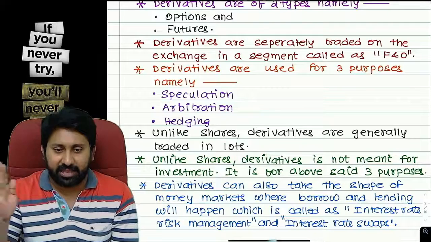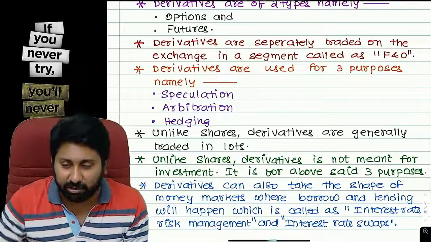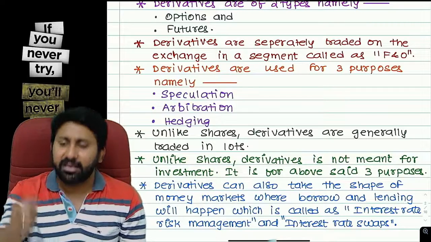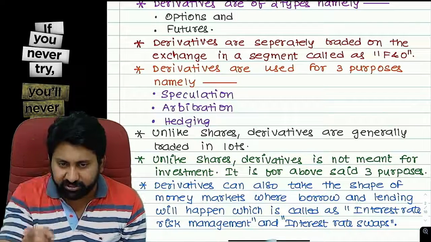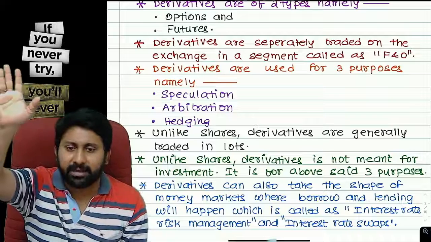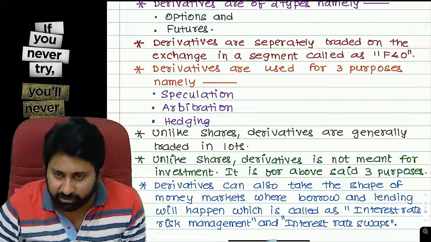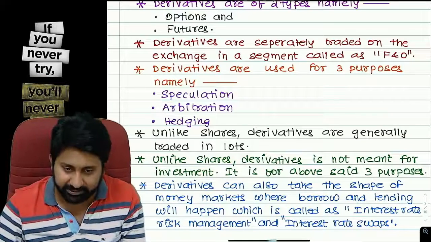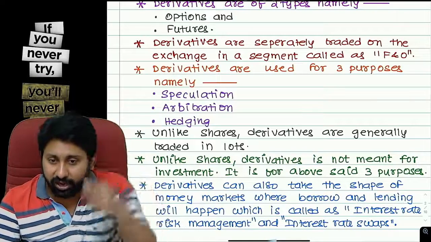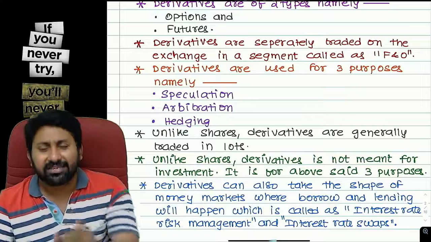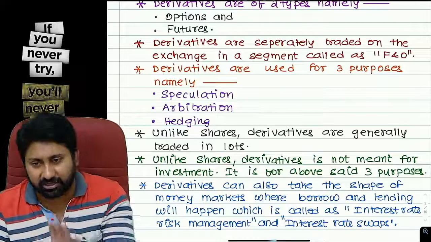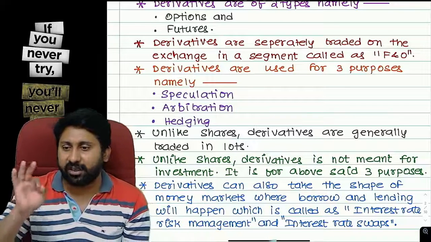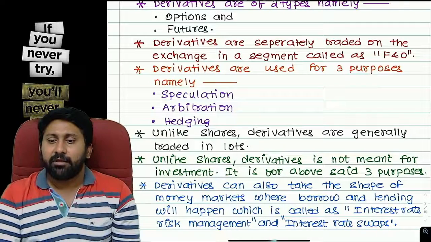Another person will be there. He is called a writer. This person says that I promise you to sell each share of TCS at 3000, whatever may be the price of that share in the near future. 6 months from now, I will sell to you at 3025 rupees. Even if the share price goes beyond that, to 3080, it's none of your business. I will sell to you only at 3025. Clear, everyone? So therefore, we have to understand the logic clearly.